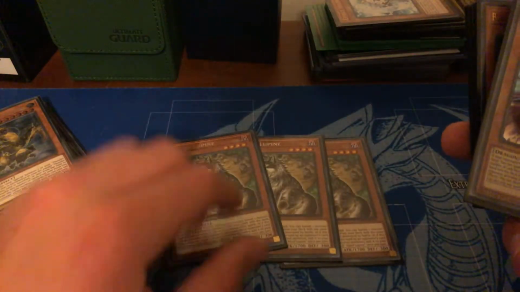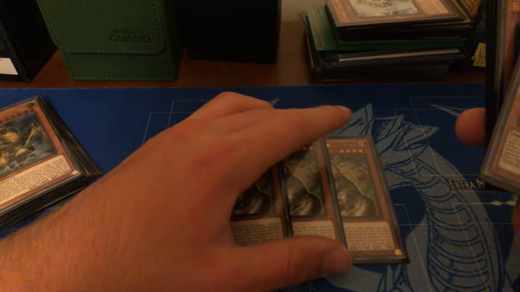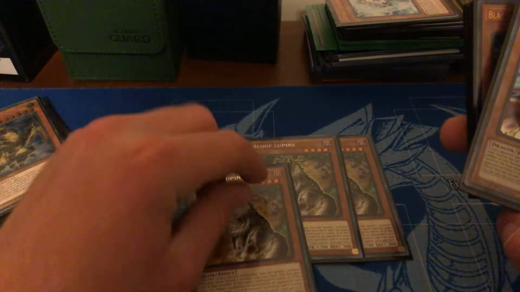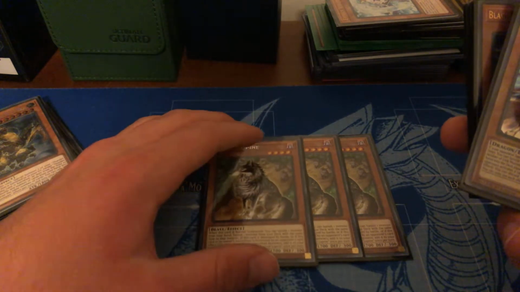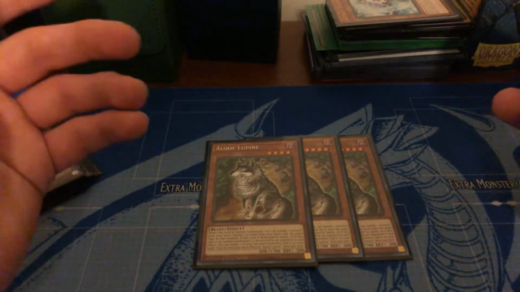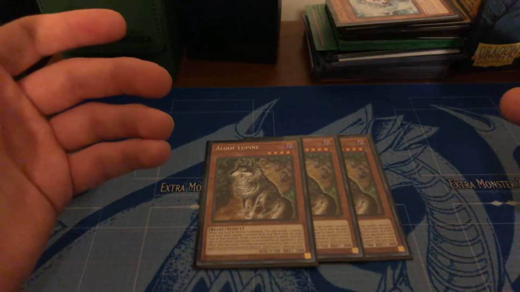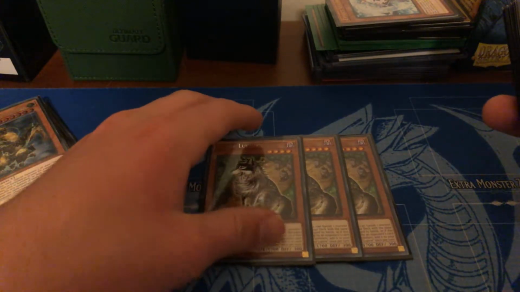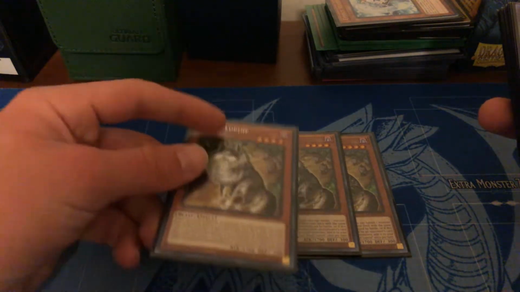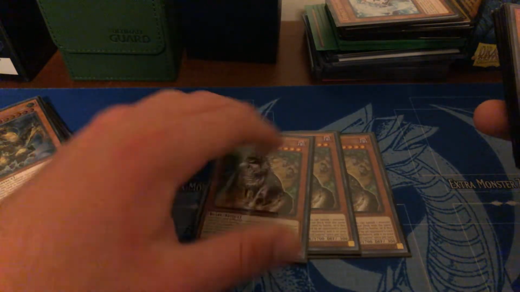Then we also have triple copies of Aloof Lupine. This could be Batteryman Solar if you want. I really like Solar in this deck in terms of what he does, since he just gives you that extra token and the free advantage and stuff. But it's not really a starter in and of itself, because you have to have something to banish a Thunder Dragon from grave after you send it off Solar. While Lupine does actually banish from hand and then banishes from deck. So Lupine is an actual starter while Solar is not.